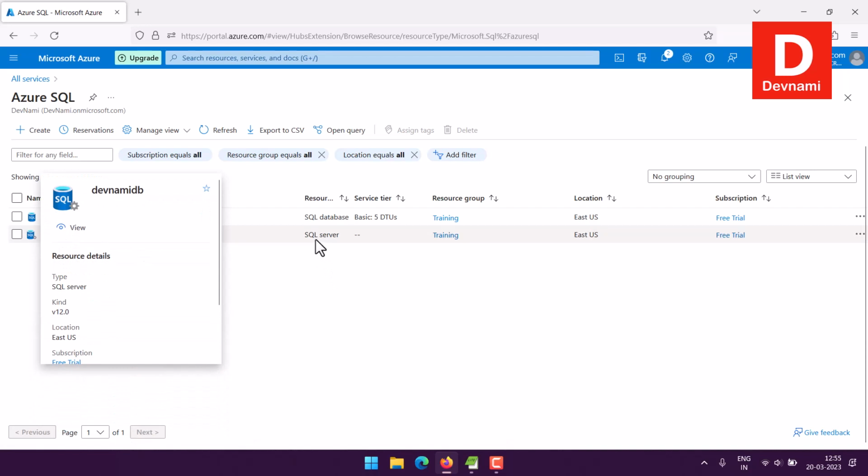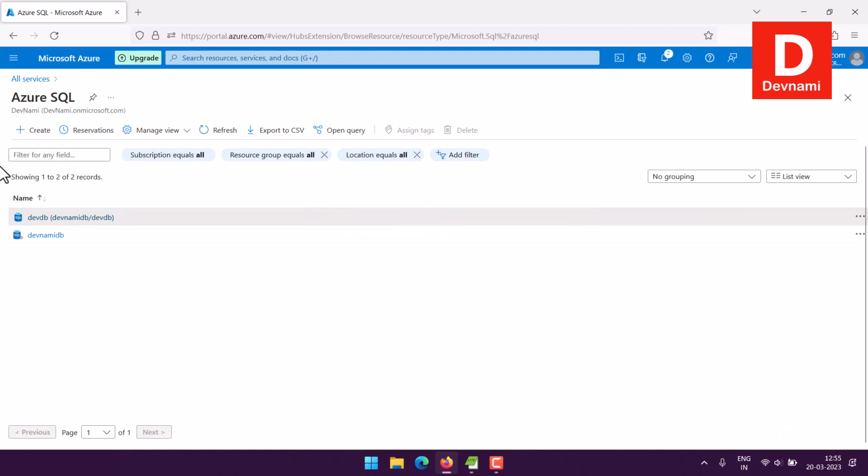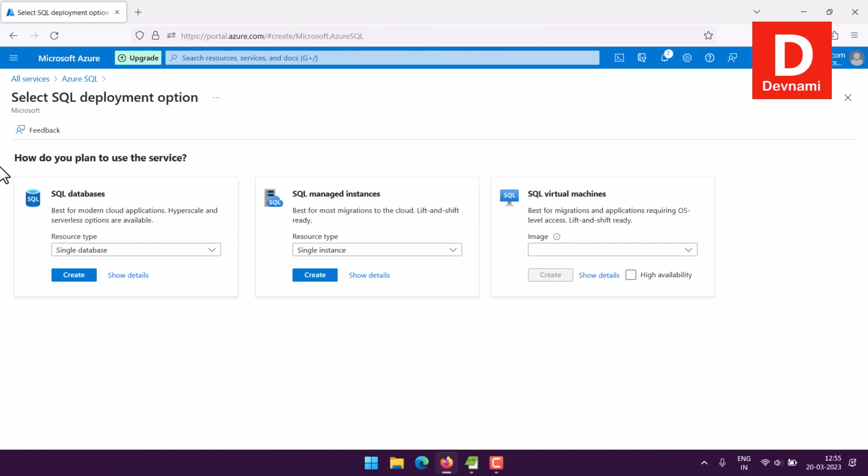Here you have SQL Server first, under which you can see SQL database, which is showing 5 DTUs. So I will just show you the process to set one up for yourself. To do that, I will click on create, and this will show you 3 options to choose from, first being SQL database, then SQL managed instance, and then SQL virtual machine.